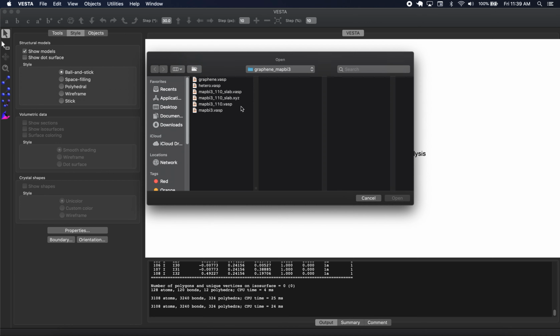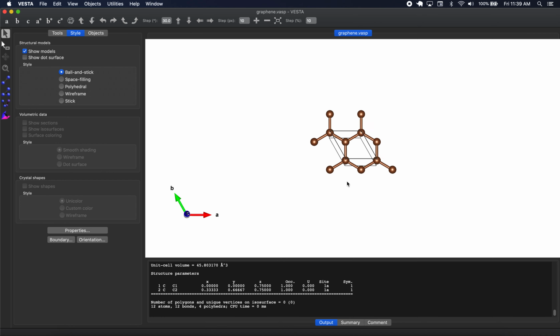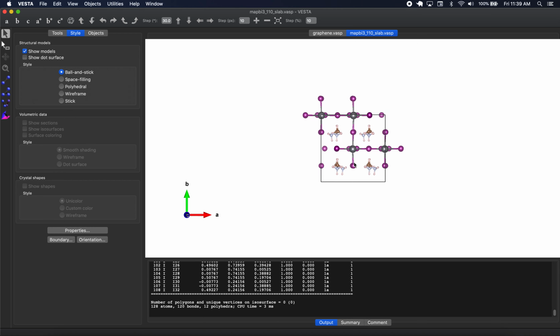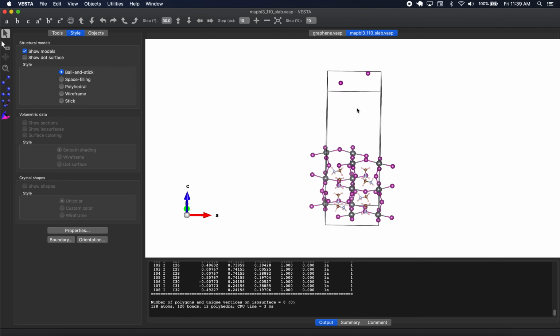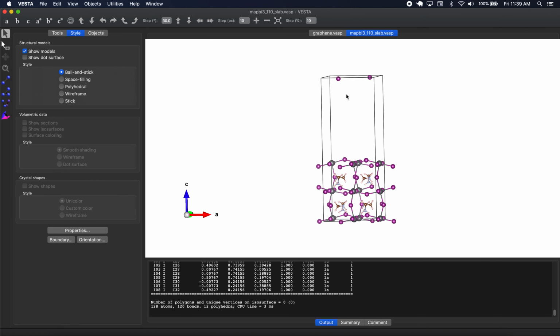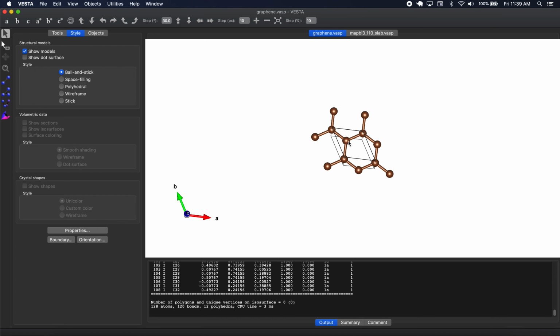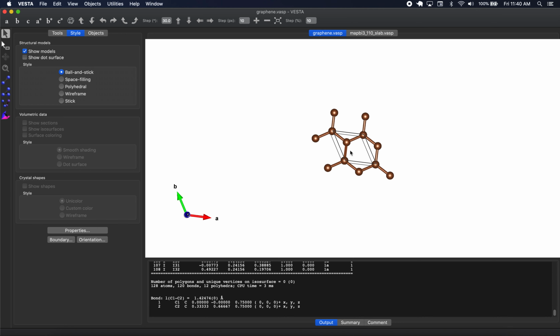If I load in graphene, you notice graphene has a hexagonal lattice. And you'll notice that our MAPbI slab is tetragonal. Basically all the angles are 90, right? So what we have to do is orthogonalize the hexagonal lattice.